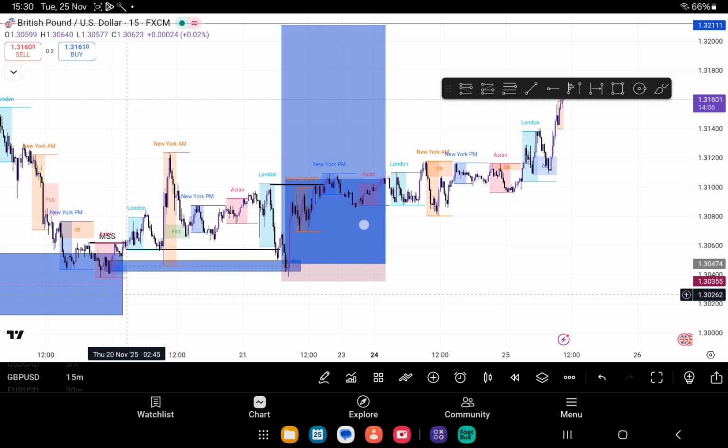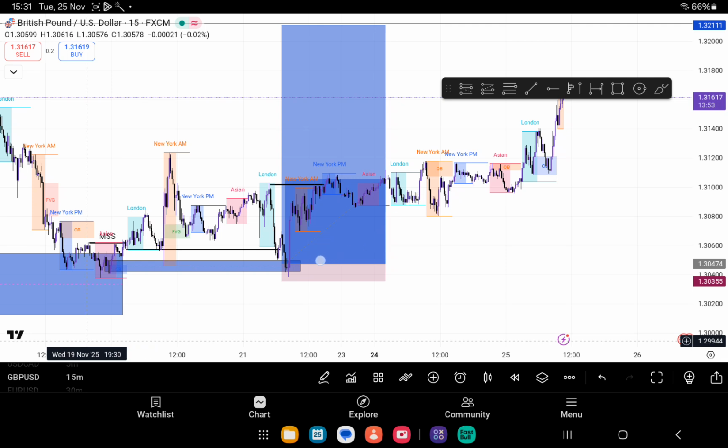And trust me, you need to have a lot of patience. Like today, I took a loss on EURUSD. Why? Because I was not having patience. I was just like, no, no, this thing is bullish. I just gotta enter. I just gotta enter, and I entered. Instead of me waiting, the market took me out and went in my direction. So that's what I'm just trying to say. You need to have patience.